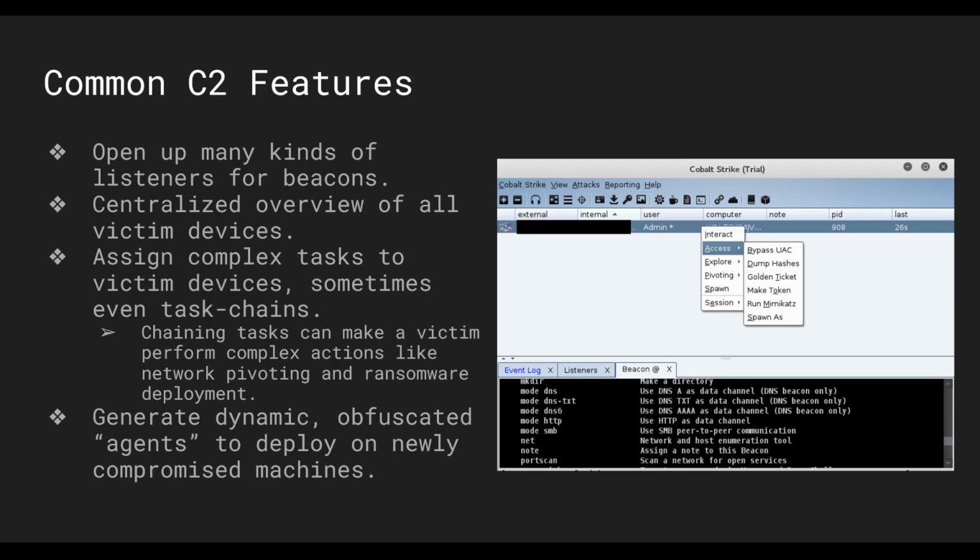Another thing you can do on more advanced frameworks is start chaining together complex tasks. So you'd have a task that's automated. Well, on some of these more advanced frameworks, you can chain together these different tasks. So you could make technically unlimited chains of attacks, all straight from a GUI interface and without the need to program it, and the computer would just run it and let you know if it was successful or not. And then if it wasn't, you can just check why and fix whatever it is by running a temporary shell on the victim machine, and then run it again, and you're good to go, right?